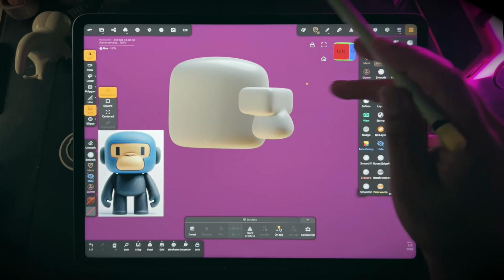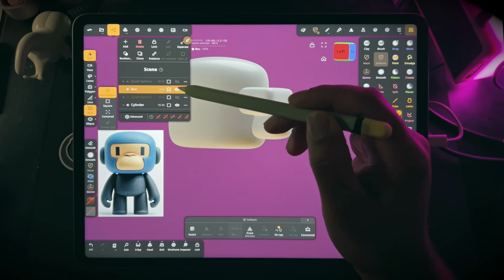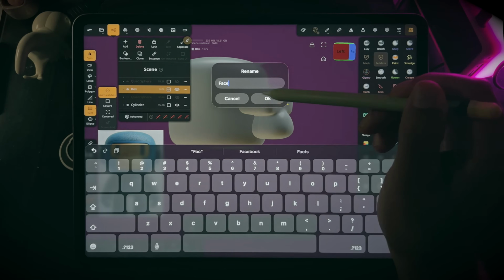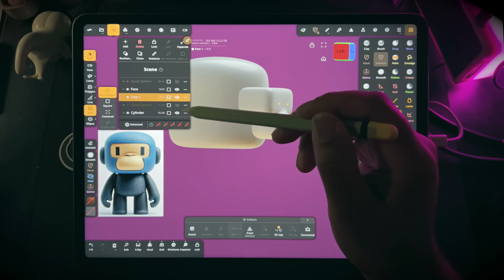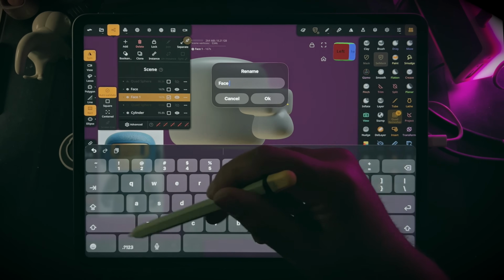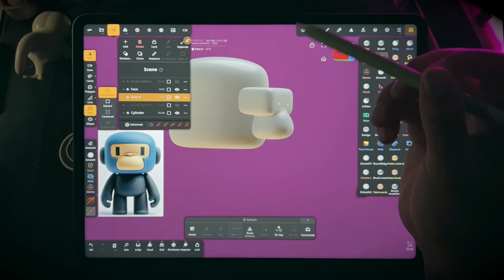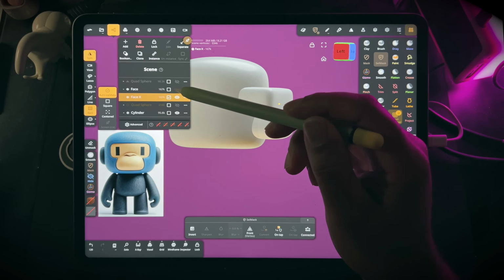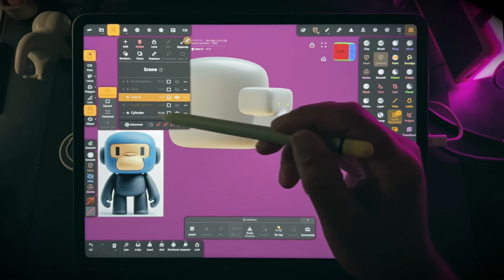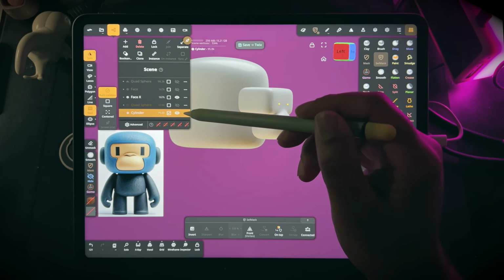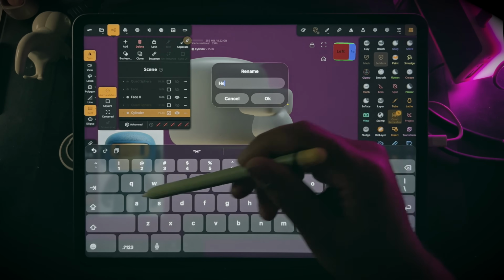So now, I'm going to take this box and I'm going to rename it face. And then I'm going to clone it. This is going to be face 1. I'm going to change it to face X. So when I put an X, I know that's what I want to cut. So I'm going to hide regular face. This is the head, so I'm going to rename that head.